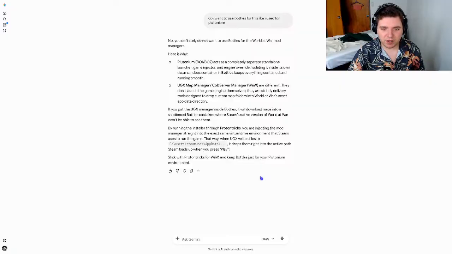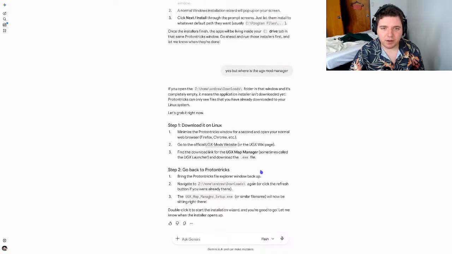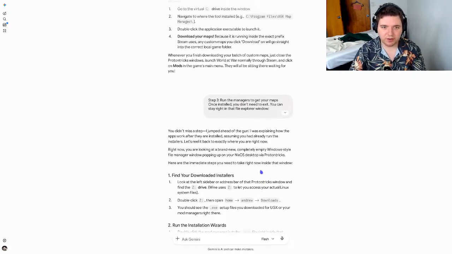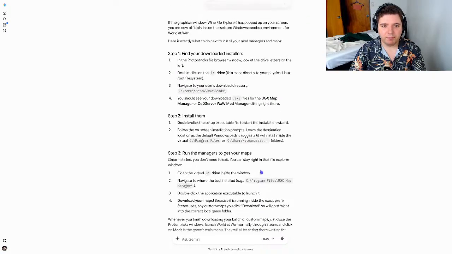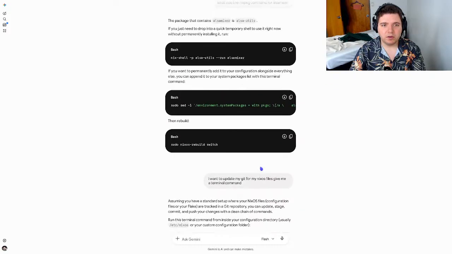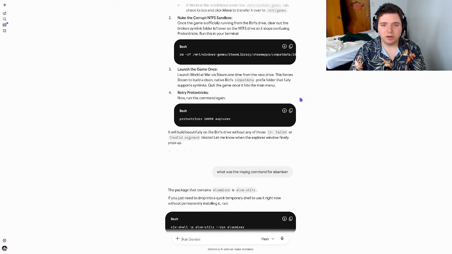Stick with Proton Tricks for the mod launcher and keep Bottles just for your Plutonium. Okay. Proton Tricks. This one. All right, that's what we needed.